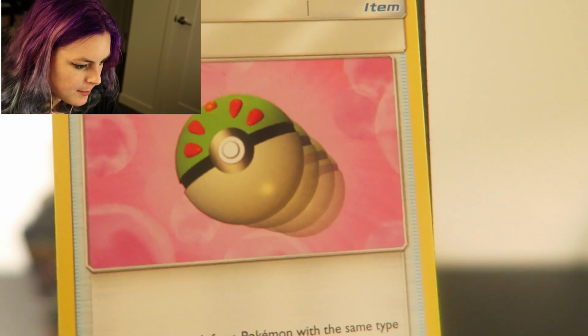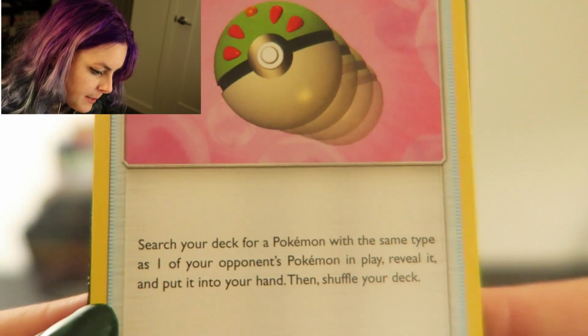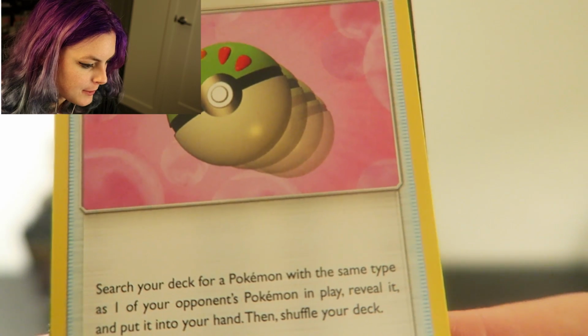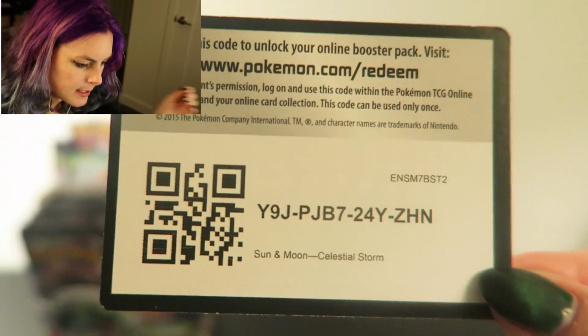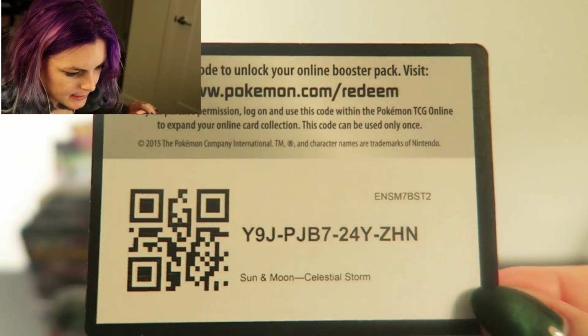Then we have a Friend Ball item. Search your deck for a Pokemon with the same type as one of your opponent's Pokemon in play. Reveal it and put it into your hand, then shuffle your deck. It's another one that looks like it's from a really old set. Then we have the code card. Let me know if you guys get anything good with it.